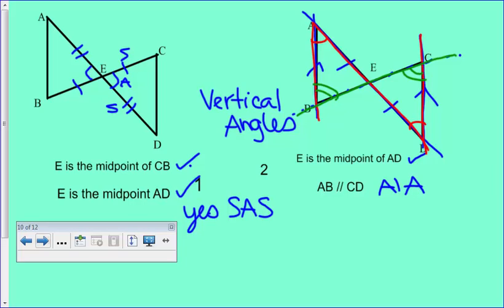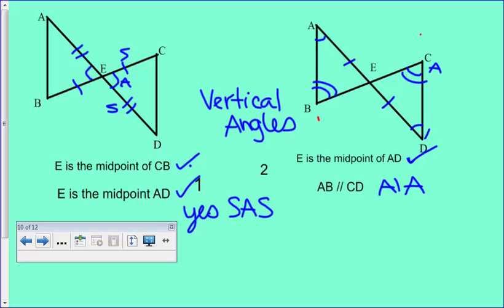So I know that's a lot of stuff marked up there, but I'm going to erase some so we can kind of see what our markings are like. So we have angles A and D are alternate, and B and C are alternate. Plus it gives us that E is the midpoint of AD. So I'm going to mark all that. Now if we take a step back and look, we actually have enough information to prove these triangles congruent without marking the vertical. If you see the order, angle, angle, side. So angle, angle, side would be our way to say that these two triangles are congruent.